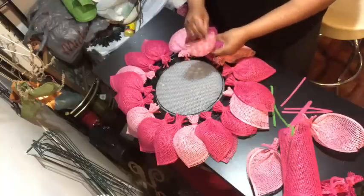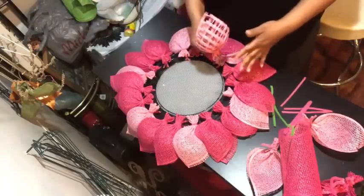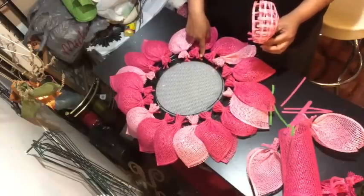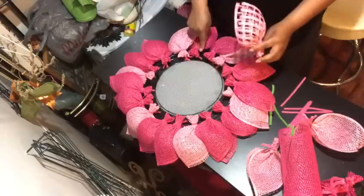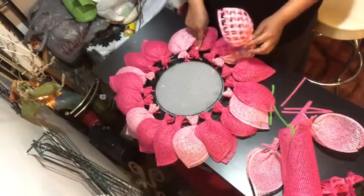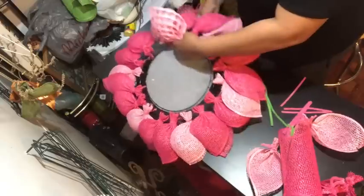Okay, so then I'm going to use this poly burlap that has the little holes in it and try it out. So I already folded these the exact same method as this. So I'm going on the second from the bottom or the third from the top, however you want to say it. And I'm going to put these in between two of the petals. So like this.